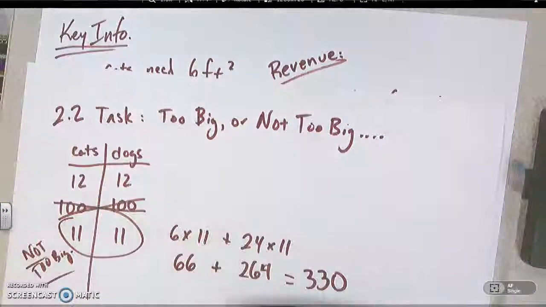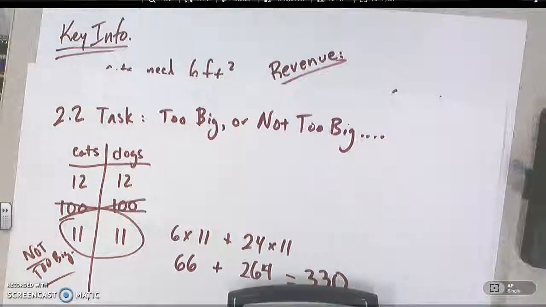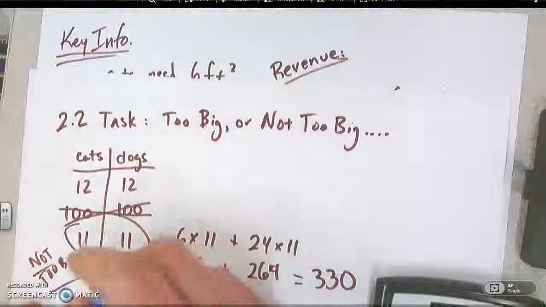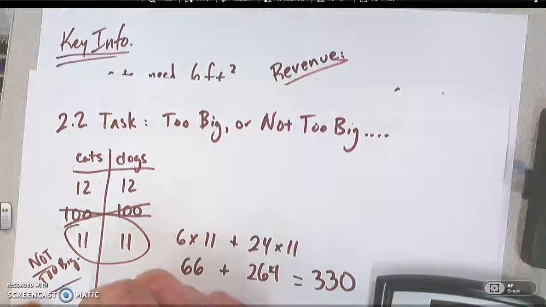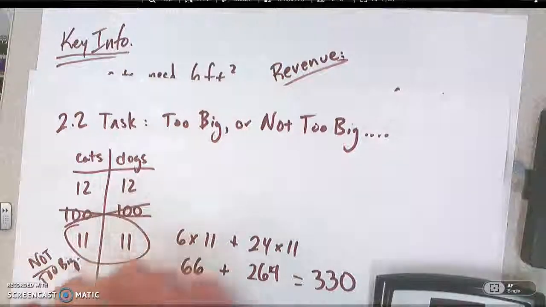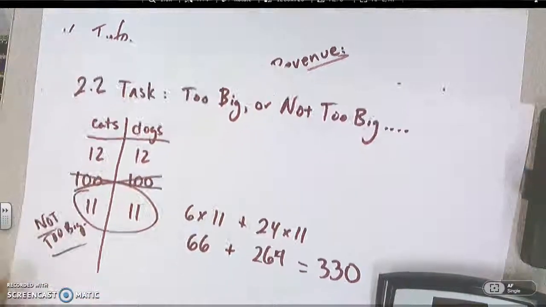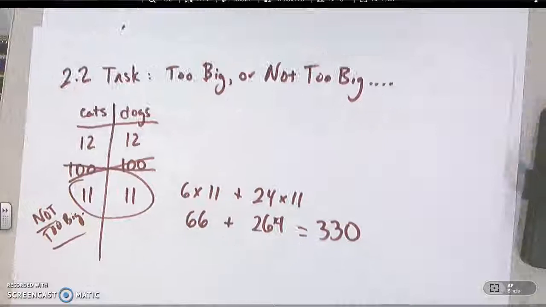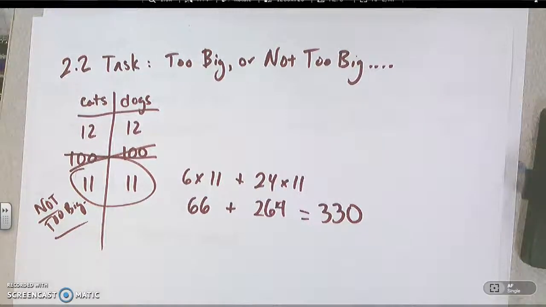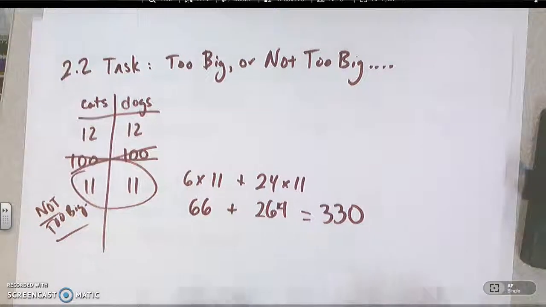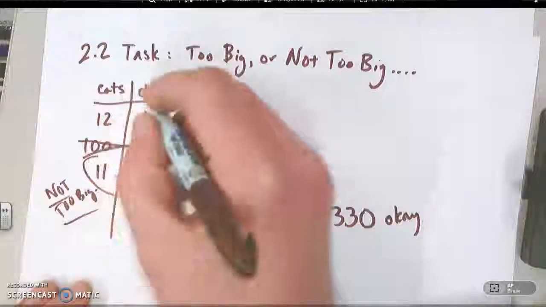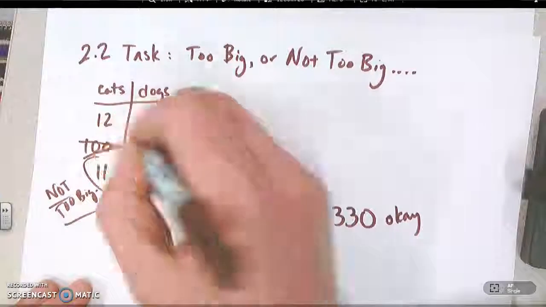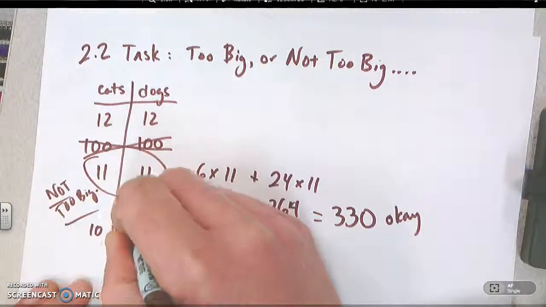Okay, so if 11 and 11 is not too big, well, then let's maybe change these comments, because if 11 and 11 is not too big, then obviously 10 and 10 will not be too big, and all that stuff. Okay. We will want this information though, so I'm not going to erase it or anything like that. That might come in useful for another question because I've already read ahead. Okay, I've already seen the other questions. So let's see if we can come up with another combination that's too big. That one there is okay. Okay, 12 dogs, 12 cats. Maybe we could go 10 cats and 14 dogs.